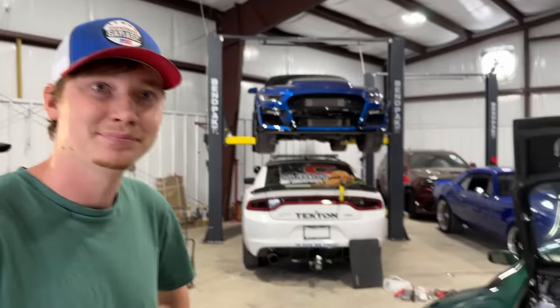Alrighty guys, so it is actually the next day here, and last night we did a bunch of suspension adjustment, and we also messed with a few other things underneath this car as well, and we got this sucker sitting just right, super low. We're actually kind of afraid to take this sucker down the road because if we hit a bump, that tire could actually damage some of that fiberglass or some of that body, and we do not want to do that. So we're going to be extra careful, but we never showed you guys the underneath of this car ever, so we're just going to quickly take you guys under here.